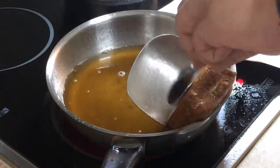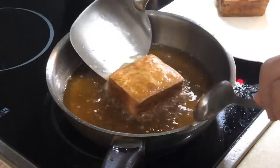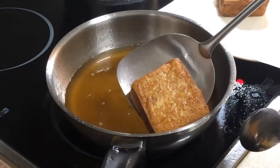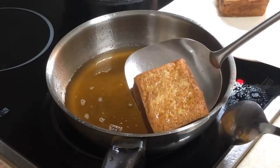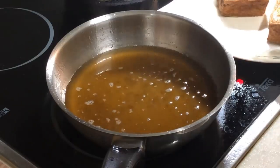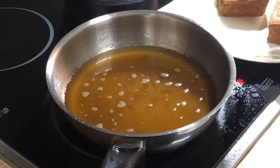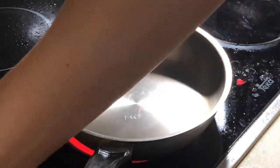Some of the smooth tofu you can eat it raw. Okay, now I'm going to take it out. Move to the side, let the oil drain out. Then slowly move it onto oil absorbing paper on the side. Okay, now we can continue with the radish. My tofu is safe. So let's prepare the radish.